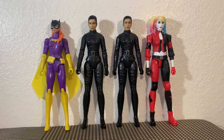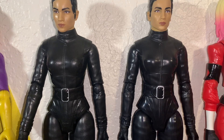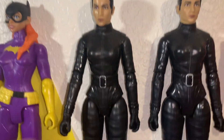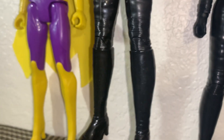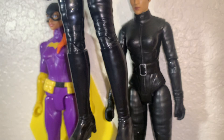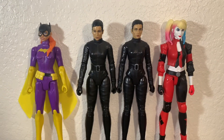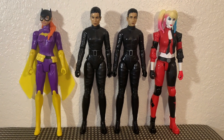Next for a comparison with our new Catwoman — at this angle, I bet you couldn't even tell which one is the new one and which one I already had. That was the standard $10 figure. So it's going to take an up-close look to determine and understand. The one on the left is our new one. You can tell for sure in the boots that there is a sparkle to her paint — you can see that on her torso and on her sides as well. On the other figure it is all just a flat black paint with definitely no sparkles of any kind. That is the difference between these two figures — other than that they are exactly the same. So you could definitely skip on the $10 figure if you want to get the one in the Batcycle pack, but still very cool and nice to have both.